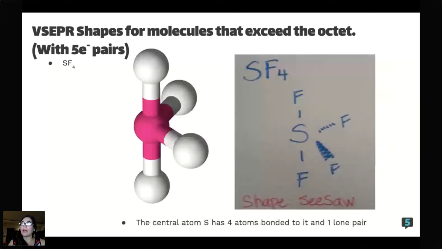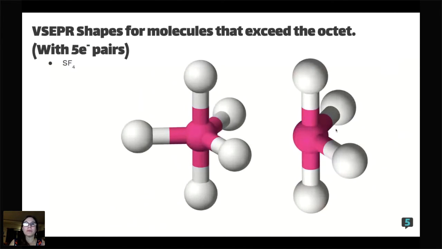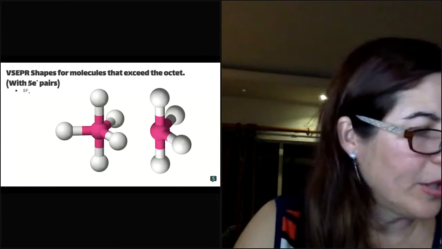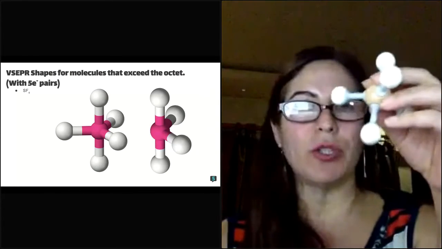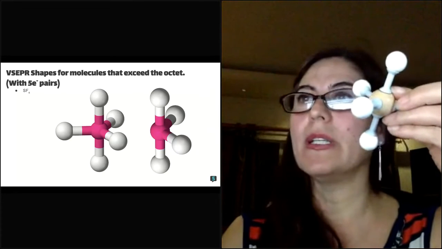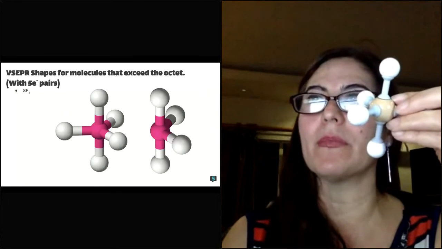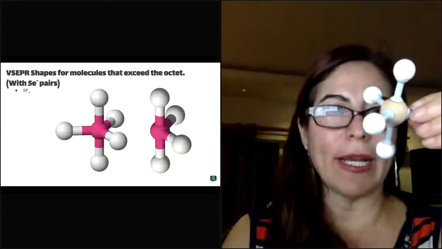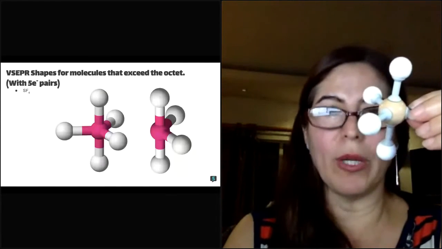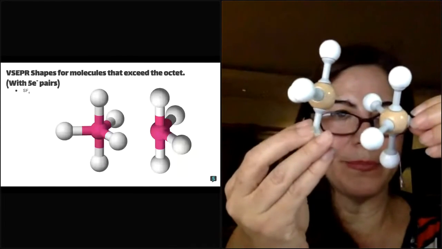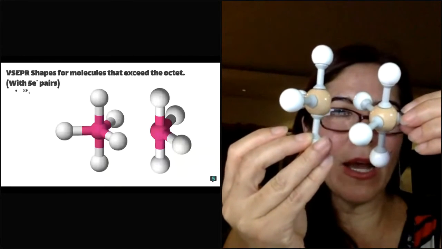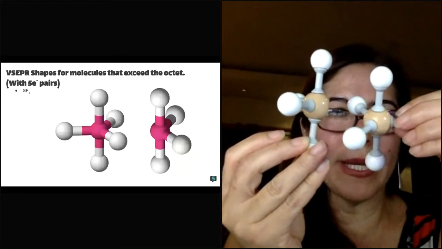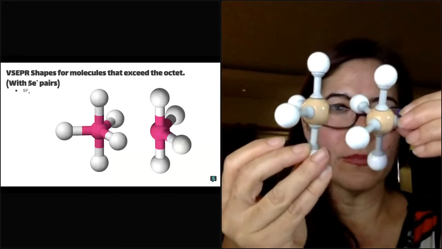And this shape, let me do the screen thing again. Okay, so this molecule is the one that you have here. And actually, the one that I'm holding is a lone pair. So it will end up looking like this one. Okay? Now, how many wedges would we have for this molecule?